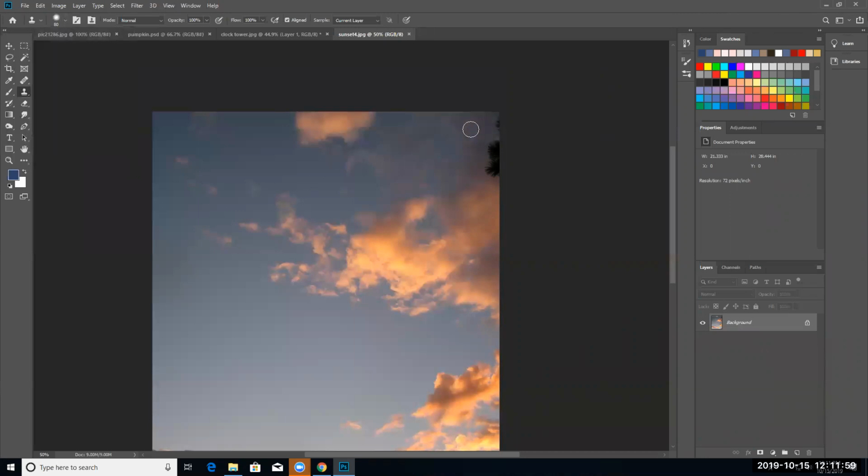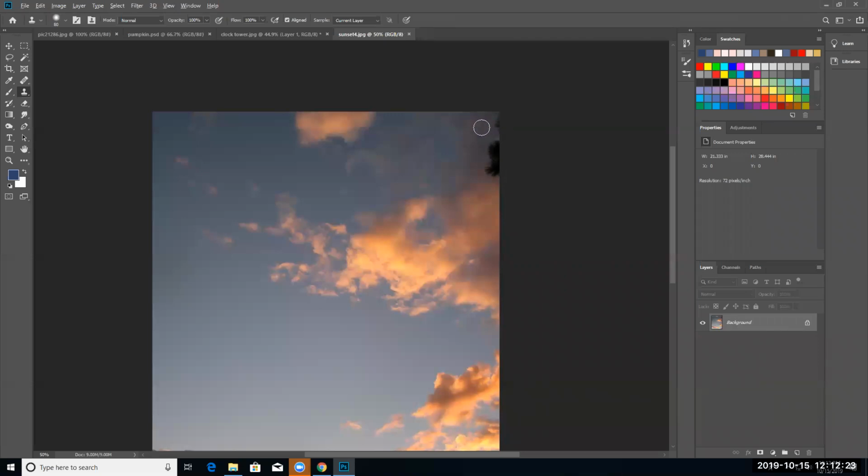And you can Alt click and paint little by little. You don't have to start, so if I start up here and I Alt click, you'll actually see a plus sign, and I'm pasting the same thing all the way down. And that's not often, I mean, it depends on the image that you have, but I don't know that that's the best application, so I'm going to Control Z that.